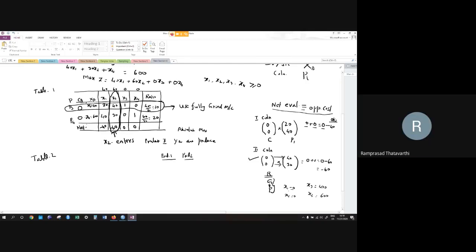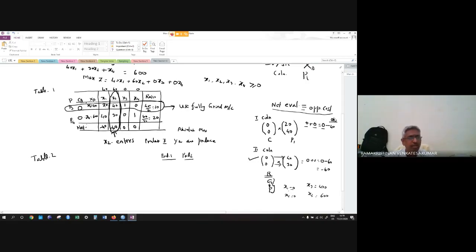If you don't use it, for producing product one, you need 20 minutes of machine one, 40 minutes of machine two. The machine is not going to give any revenue. How will you say 20 minutes into zero? Machine is not going to get anything for you. That is what you told here. So 20 into zero, 40 into zero, 20 minutes not going to get anything for you, 40 minutes not going to get anything for you. That is 0 into 20, 0 into 40.